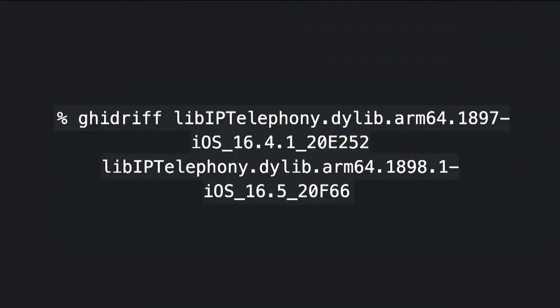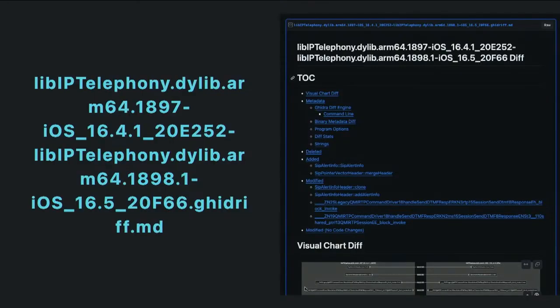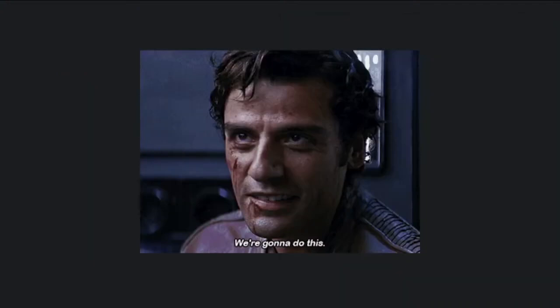So I found the file that was relevant, and this one was actually mentioned in the Project Zero report. I can do the diff, and I can see the output there, and there are only a few functions that were added and about 4 functions that were modified. So out of thousands of functions, only having to review 4 or 6 total is pretty good. And once I saw that for the first time, I felt, yeah, this is possible. We're going to do this. I'm going to continue down this path.